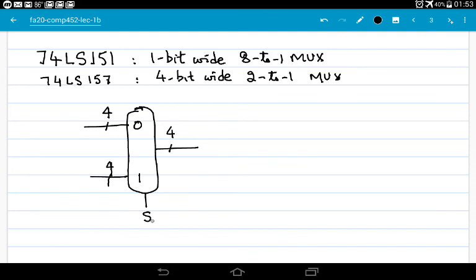So when S is 0, these 4 bits go to the output. When S is 1, these 4 bits go to the output.